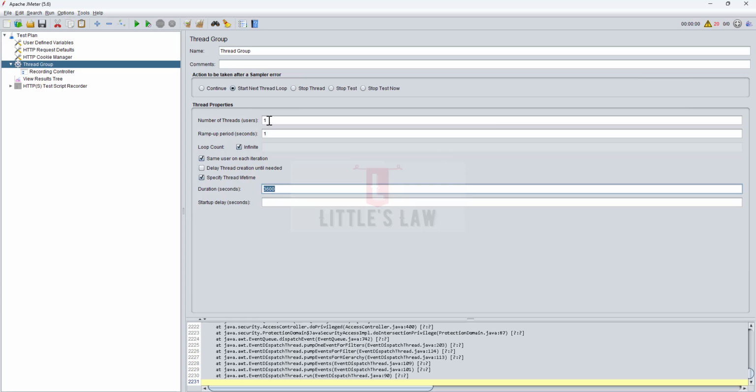So we have discussed the number of threads, the ramp up period, loop count, and even the thread lifetime. But what about these two? Same user on each iteration and delay thread creation until needed.